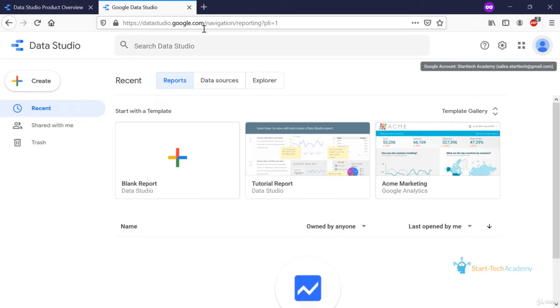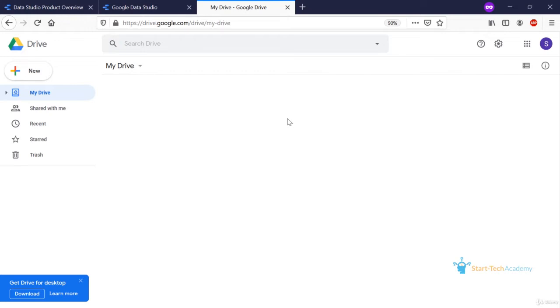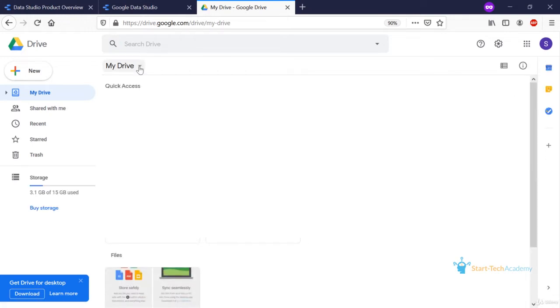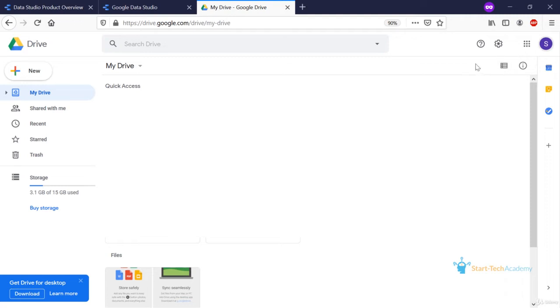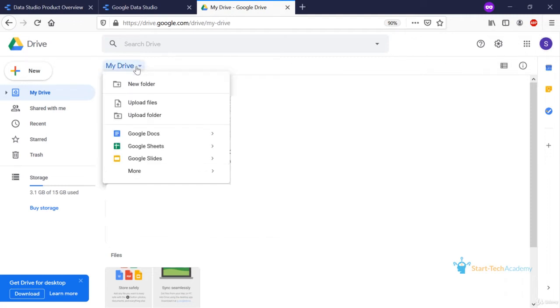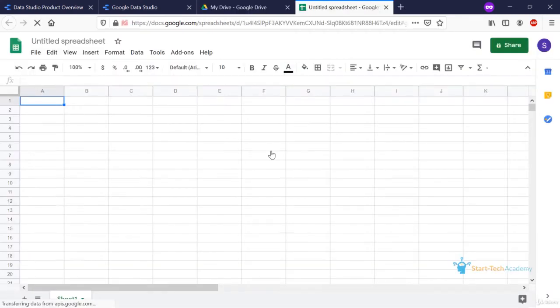To use Google Sheet, we will first open Google Drive. Google Drive is opened using the link drive.google.com. Note that in your Drive also, you should be logged in with the same Google account. If not, you can click here and select the account which you are using for Google Data Studio. In your Drive, click the drop-down icon, go to Google Sheets and select a blank sheet. This will open a blank spreadsheet. If you can see the spreadsheet on your system, you have completed step 2.